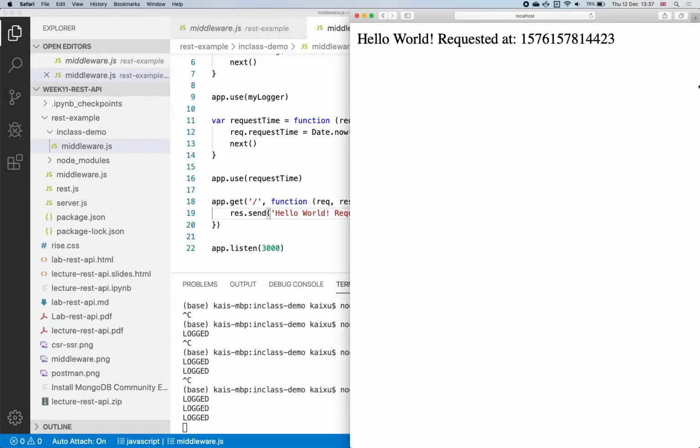Okay, so now let's cover the middleware. You can use that to do something, and we're going to see more examples later on. Now we're going to talk about connecting to the backend database. This is where all three parts come together: the client, the server, and the database. We're going to be using MongoDB as the backend.